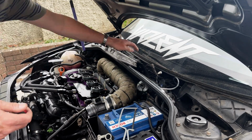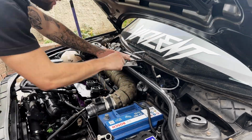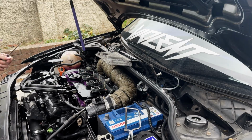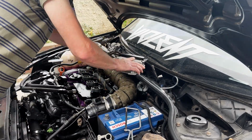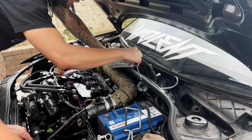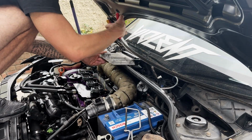Now, I didn't know this going into this job, and as soon as I saw this, I thought it was game over. But I did some digging and I did some research and found out that this metal cage doesn't need to go back on. It was still an absolute mission to get off. As you can see, I am literally having to use a hacksaw by hand to get these rivets off.